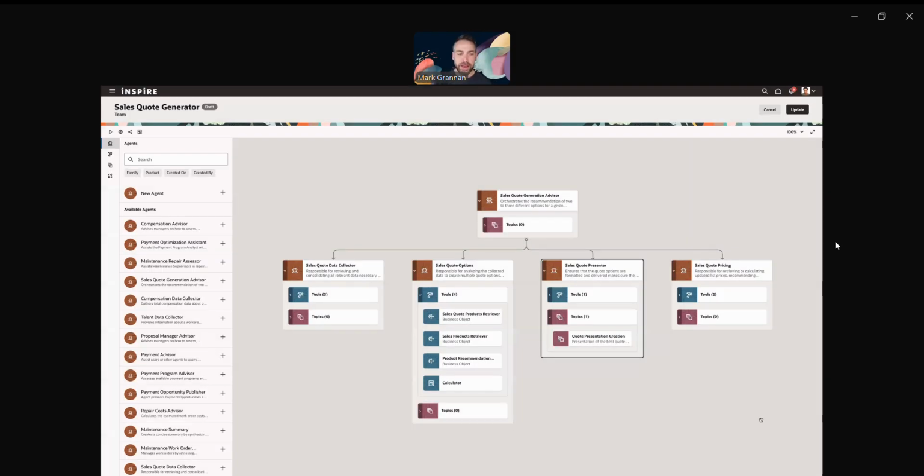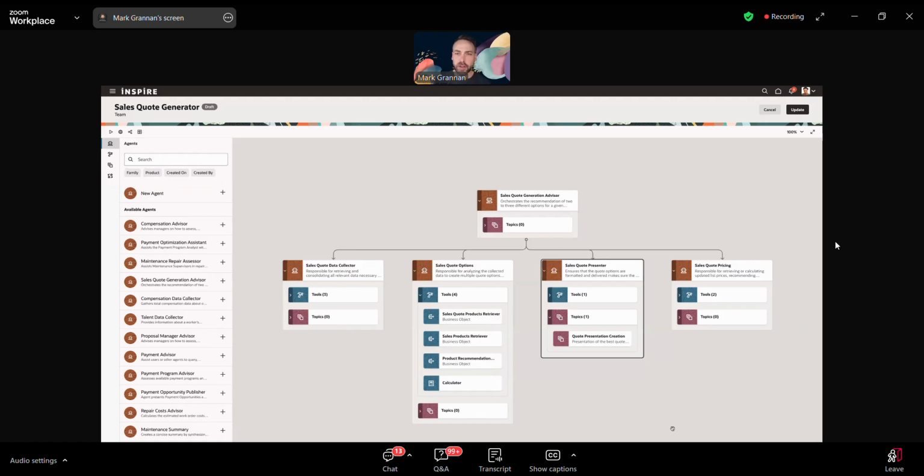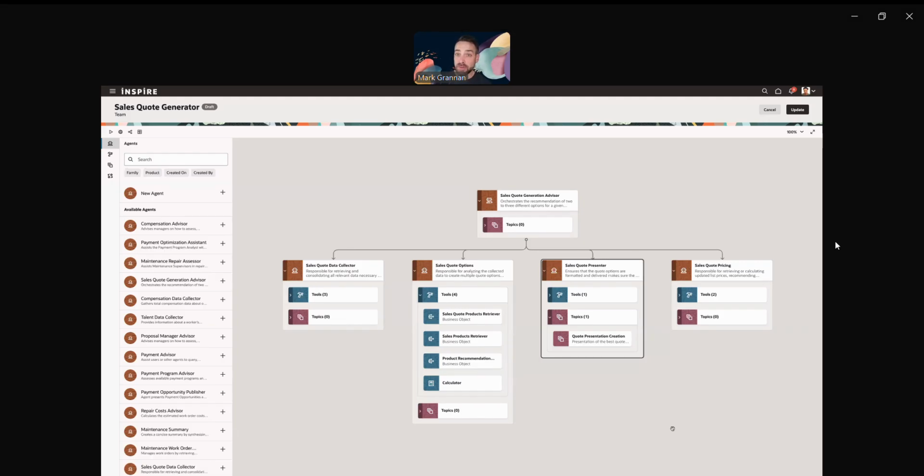So we have our agent team here, and you can see the end-to-end flow, but we give our administrator the option to add new worker agents or delete. So in this case, you can think that the pricing conversation might be rather complex.